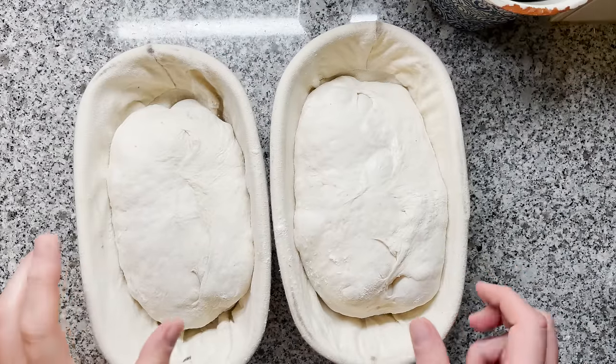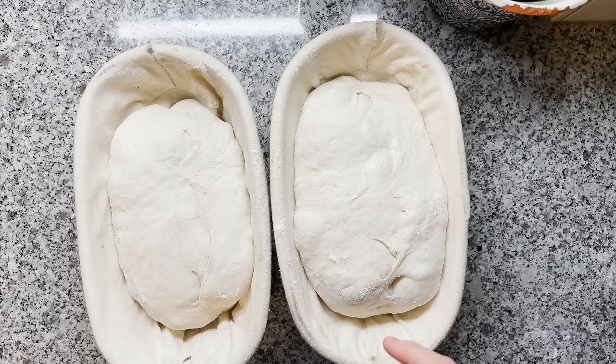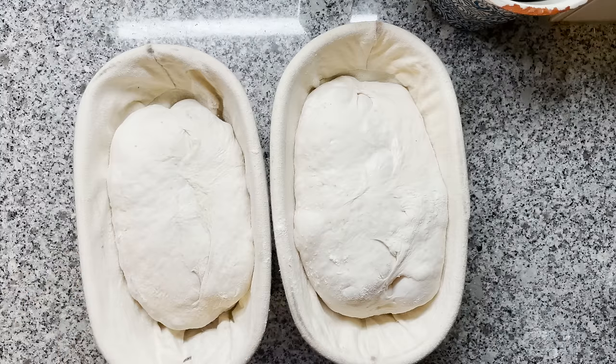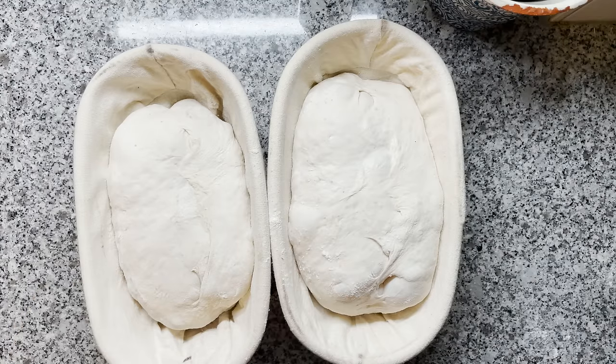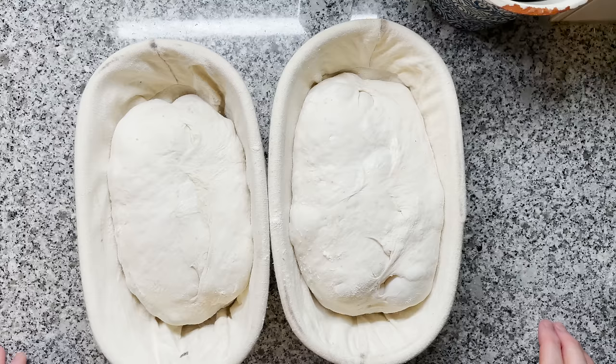Both doughs finished shaping. One kneaded more, one kneaded less — and interestingly, both have around the same pH, but the more-kneaded one increased more in size, likely due to the temperature difference. From a pH perspective, I'd say both are ready, though the less-kneaded one hasn't doubled in size yet — something to investigate. Both doughs felt good to shape; I couldn't say the one kneaded for way more was worse or better — both were easy to shape with no issues. No clear winner for shaping. I'm wondering if we'll see a difference when we bake tomorrow. Since it's already late here in Germany, I'm storing them in the fridge for about 8 to 10 hours.